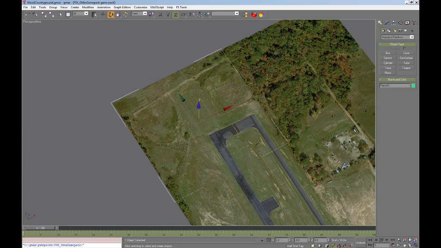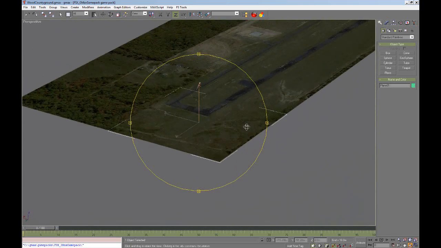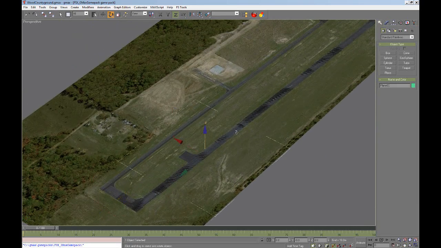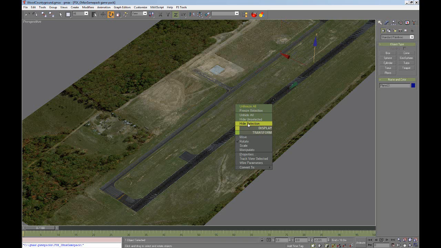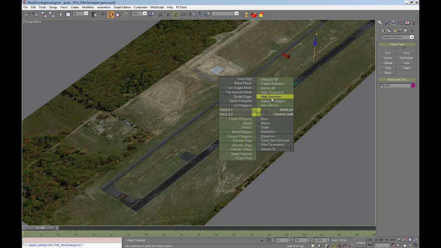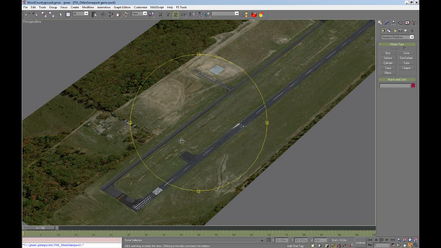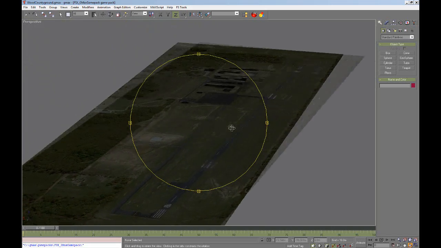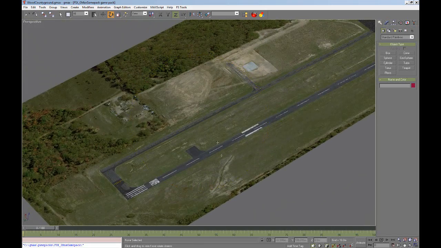There we go, makes it a lot easier so you can see. Here, I'll get rid of this. Wrong one to get rid of. There we go. You can see the runway numbers and stuff like that. But anyways, this is one method using ground polygons.